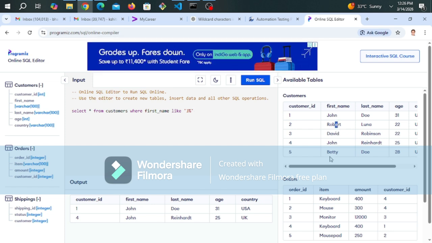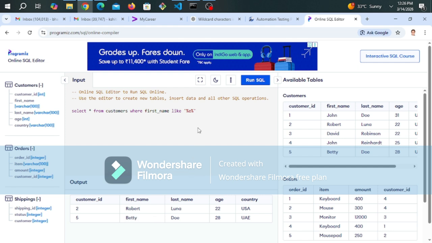You can see E is the second character in one name and the first in another. How can we do that? It's very simple. Apply E with the wildcard character on both sides. You can see it retrieves the first names from the table in which the character E appears anywhere in the string.